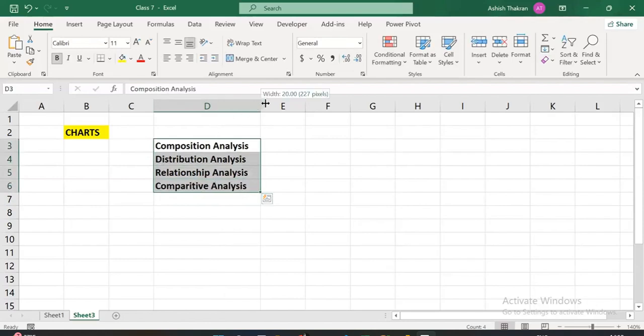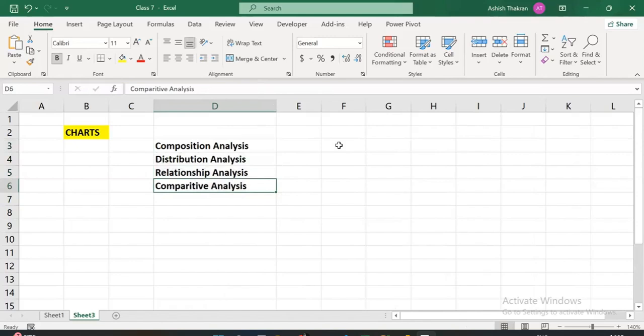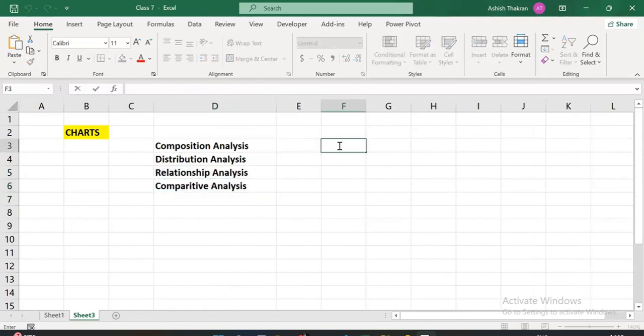If I talk about the composition analysis, what all charts do I have over here in composition analysis? Yes, guys, what all charts do I have? At least this you can tell me. What is composition? Proportion? Which chart? Pie chart. Good. Pie chart I have over here.